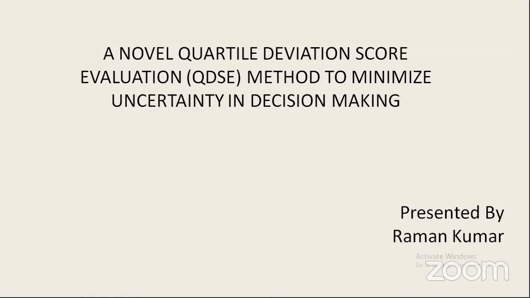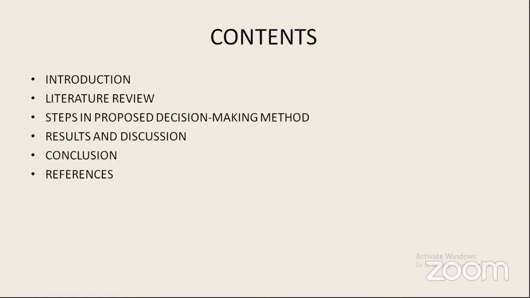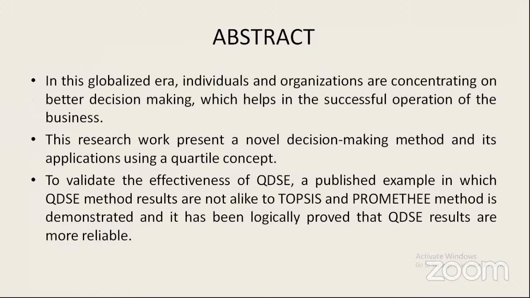In this work, we have tried to propose a new decision-making method. In the literature, there are already numerous decision-making methods available, such as AHP, the analytical hierarchy process, TOPSIS, PROMETHEE, ELECTRE, entropy weight, and fuzzy set theory. Why have we chosen this topic? Because the existing methods have some drawbacks. We have tried to highlight the limitations of the existing decision-making methods and propose a new method.